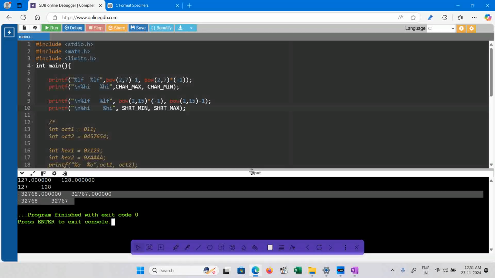Float is there. Okay, string we're not going to introduce now. There is another type of integer, so I think better to finish the integer here. Boolean type, the true false type, we'll see separately. Fine. So in the next video we're going to work with the floating point types and their signed, unsigned, format specifiers, typecasting between integer and float, integer and long double, all those things we're going to see.